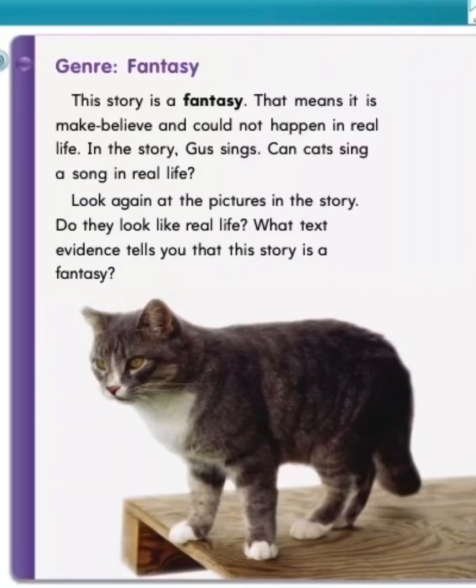Genre. Fantasy. This story is a fantasy. That means it is make-believe and could not happen in real life. In the story, Gus thinks, can cats sing a song in real life? Look again at the pictures in the story. Do they look like real life? What text evidence tells you that this story is a fantasy?